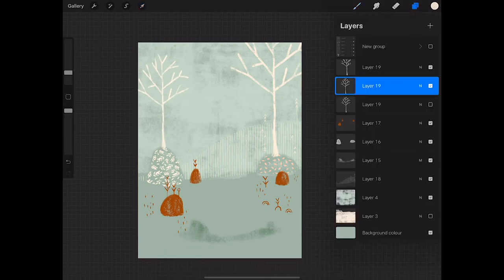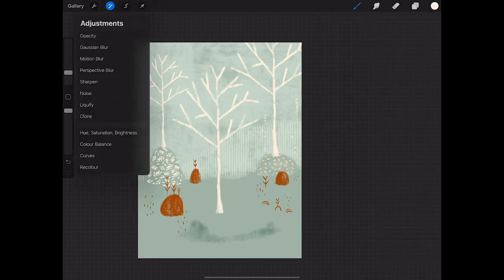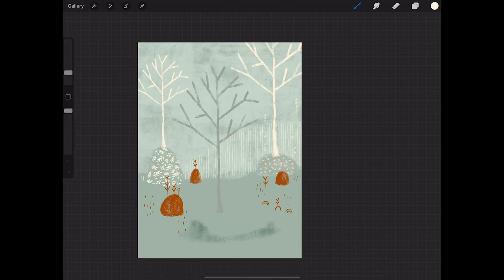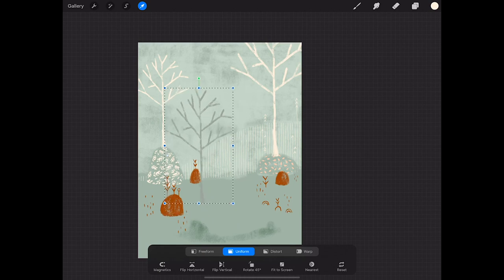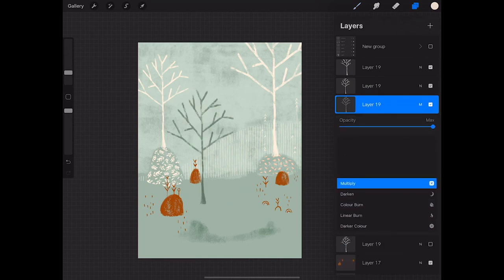And then we're going to duplicate again. But this time what I want to do is change the color. And we're going to set it to multiply, so you don't have to try and match it too much, but basically bring your saturation down. And I just want to size down a dash because it's quite overbearing at this point. And setting that to multiply, bringing down my opacity so it's not so strong.